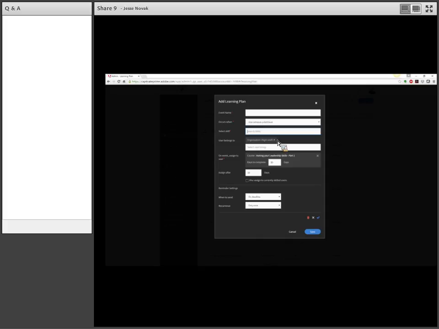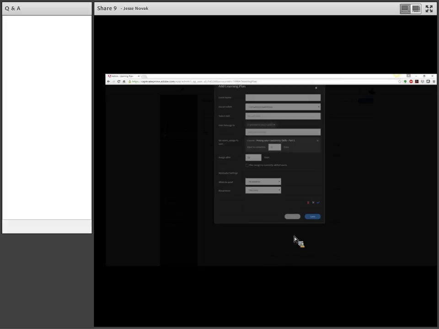Another cool feature in user groups is that you can create your own custom user groups. So say you want to combine user groups, or you want to make sure that only certain parts of your company are in a combined user group because you always assign courses to a specific set of people that are a combination. So you have the power to do that as well. All right, so that is how you build learning plans.